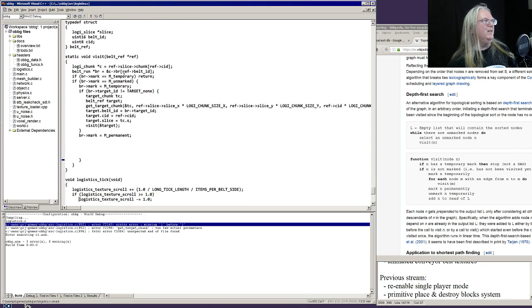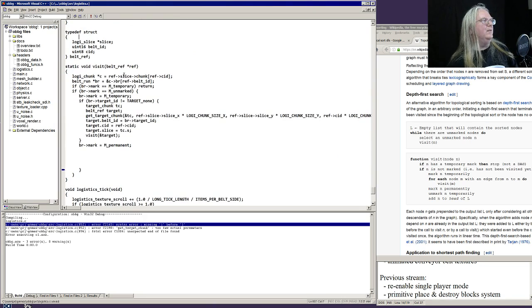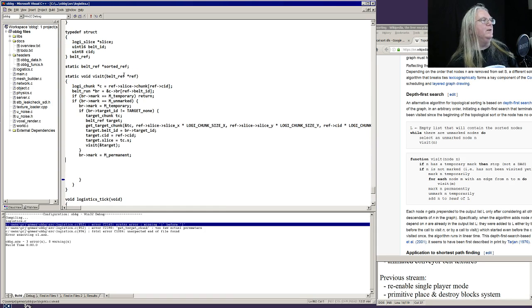Okay. So I'll have another belt ref array. Missed it. And rather than copy the, well, it's only 8 bytes. Might as well just copy it.